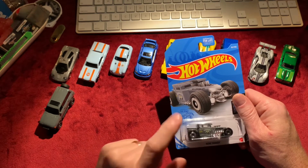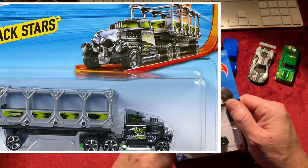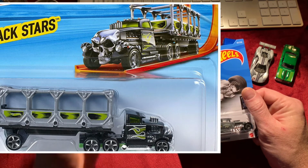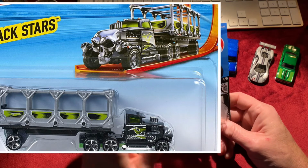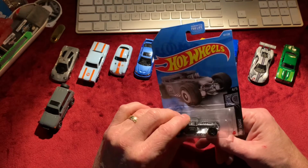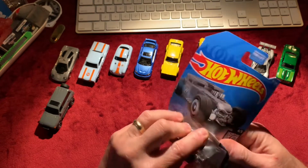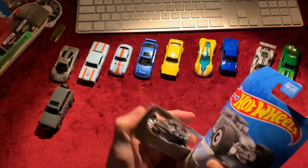And I sent Andre a stunt truck, as well as one of those Trackmasters that has a really brilliant green and black paint job, and it has a really brilliant skull in the front end of it. And I sent that out to him. I missed that truck. I'm gonna buy another one if I find it.